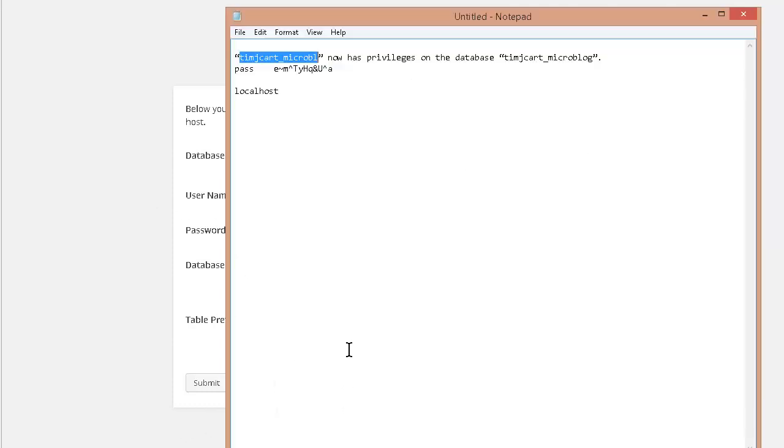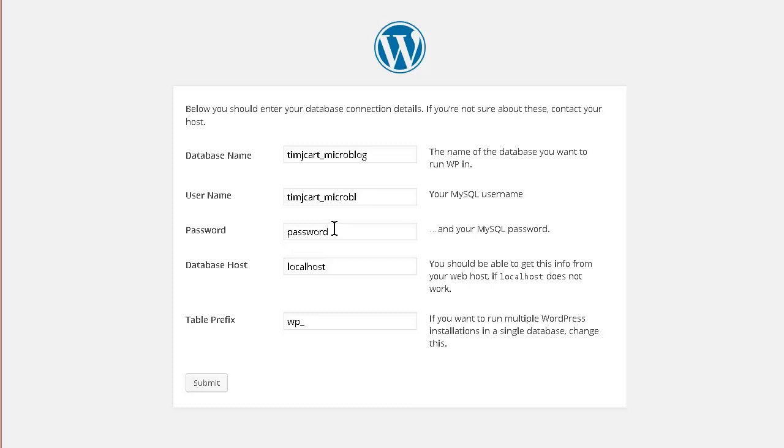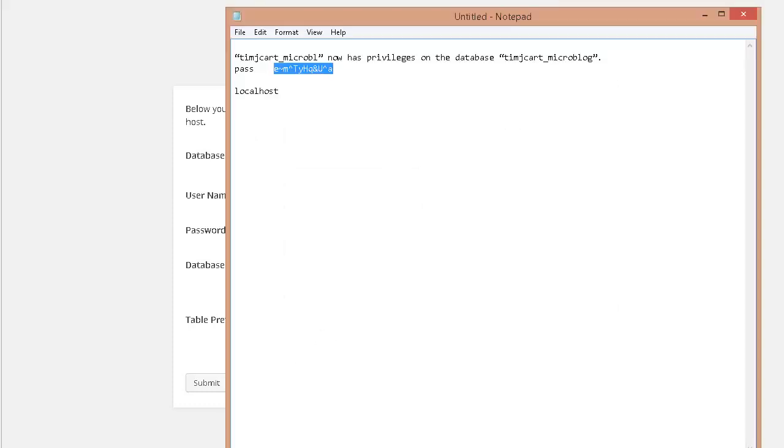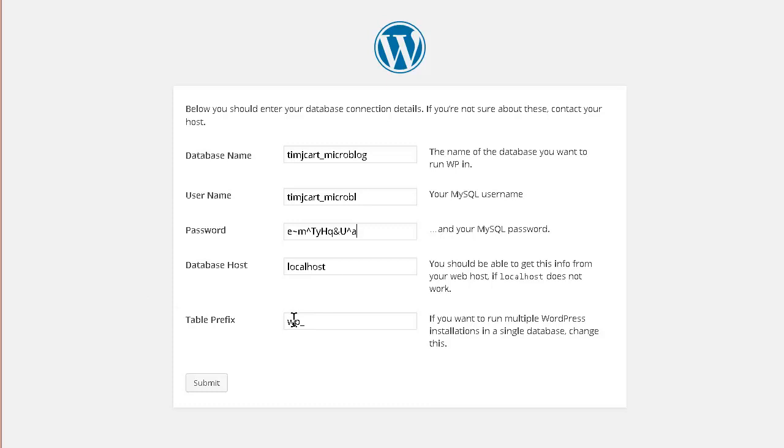A password. Okay, a host name is localhost, and we put that in here, but if it was different, you would change this. And then your table prefix, do change this. So I'm going to call it MB for microblog. That's just a security matter. You want to make the table prefix different. The reason this is here is so that you can install multiple WordPress blogs into one database. So if your server only allows you a small number of databases or one database, you can put all of your WordPress installs in one single database just by having different table prefixes at the front here.